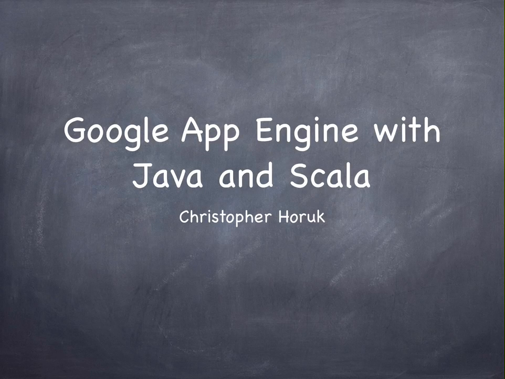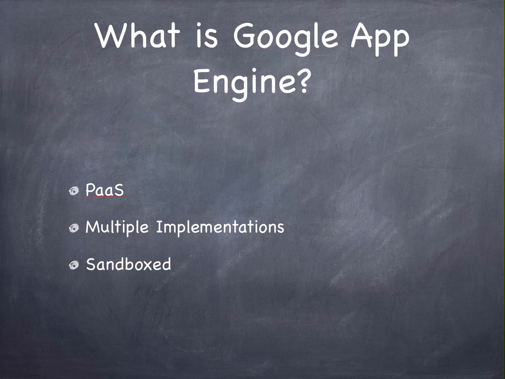Hello everybody. This tutorial is about developing and deploying apps for Google App Engine using a combination of Scala and Java. Now, for those who are unfamiliar, Google App Engine is what is known as a platform as a service that lets you run your web apps over Google's auto-scaling infrastructure. You can specify your own domain name using Google Apps, or you can use a free name on the appspot.com domain.